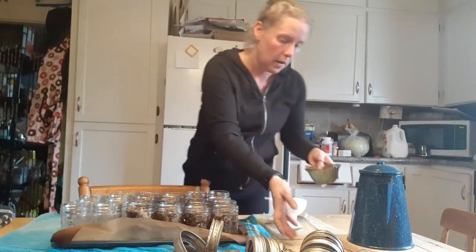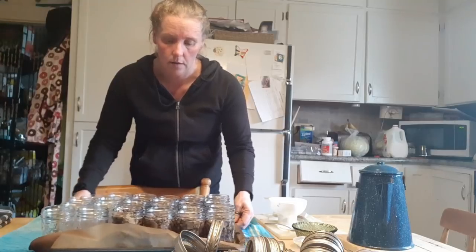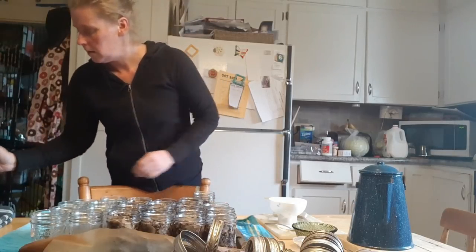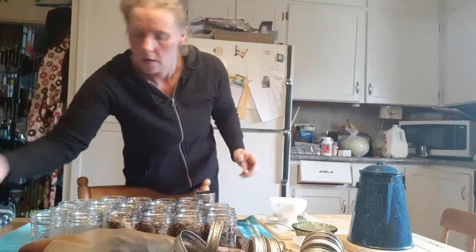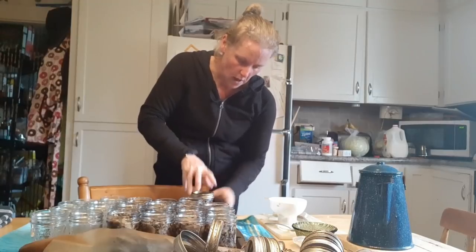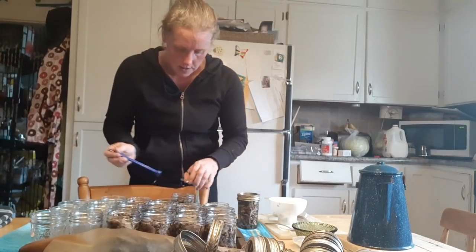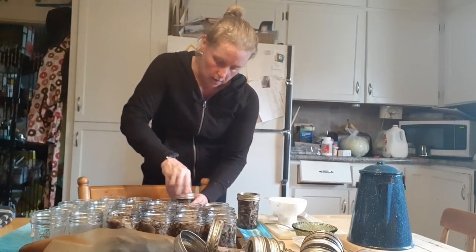There. Now these jars are hot. The hot water. They were hot from the oven. Gonna put a lid on it. There. I'll speed this part up and we'll get them loaded in the canner.